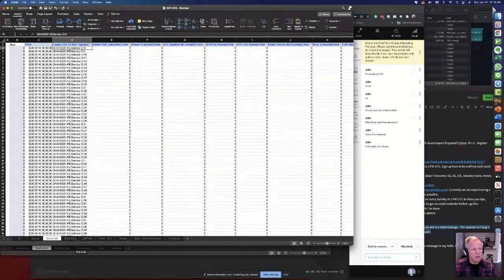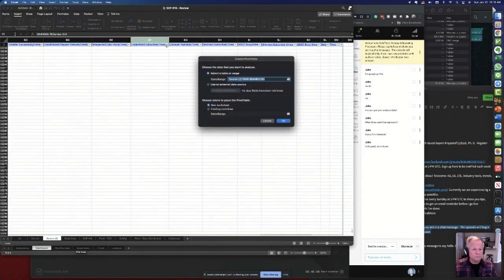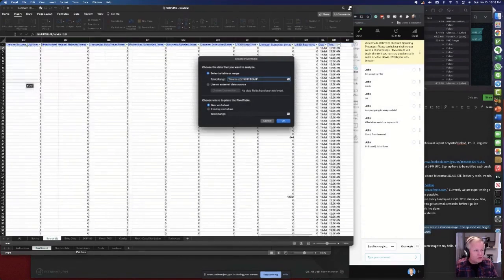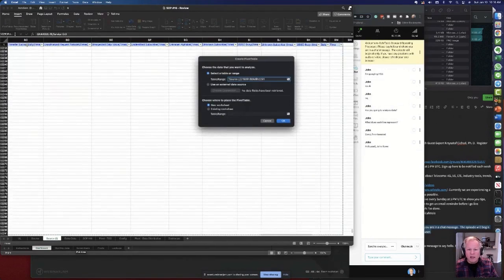To create the pivot table, you need to have the source data. And the easy way to do that, the way most people do that, is they just highlight all the data, right? Here's your select table or range for the data you want to analyze, or the data that the pivot table will summarize. So most people will just, at this point, click. I use shortcuts. So now I'm on B1 and I could just select all my data like that. And you can see I've selected B1 all the way to BM 52291, 52,000 plus rows of data.